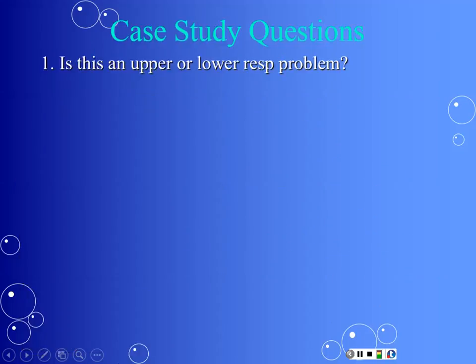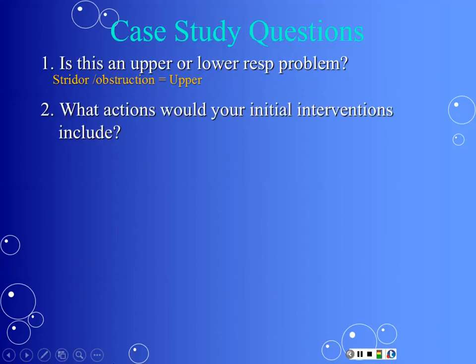All right, so are we talking about upper or lower? Upper airway obstruction. So that's going to be the stridor. That's going to clue you into that. What initial interventions are going to be included with this kid? Let her be in her position of comfort. What else? Some O2 if they can tolerate it. So if it's a little bit older kid, they're probably going to be a little bit more amenable to that than a 3 or 4-year-old who might be looking at you like, don't touch me. If it's going to irritate them worse, try to let the parent hold it or just stand back.